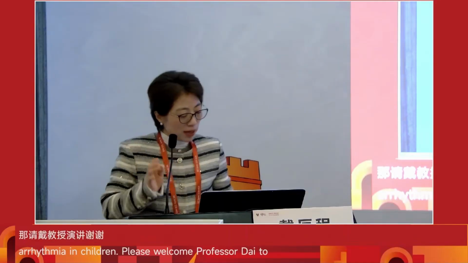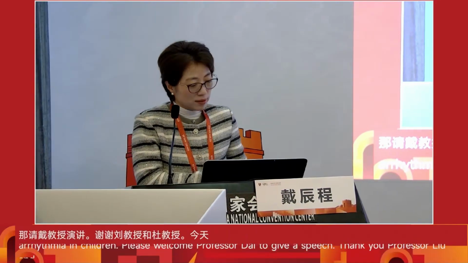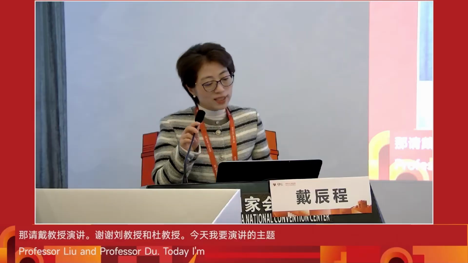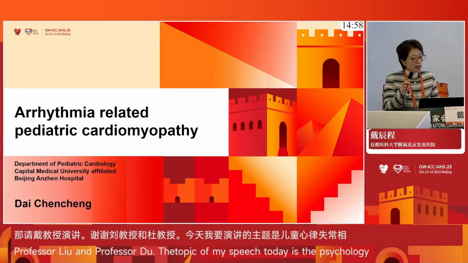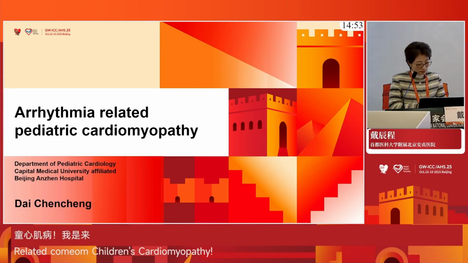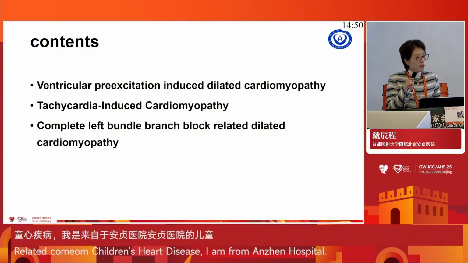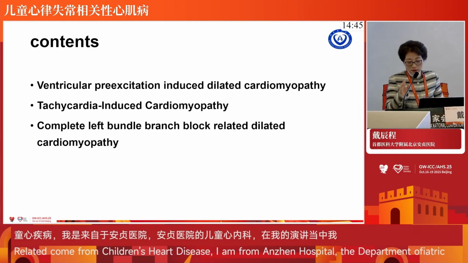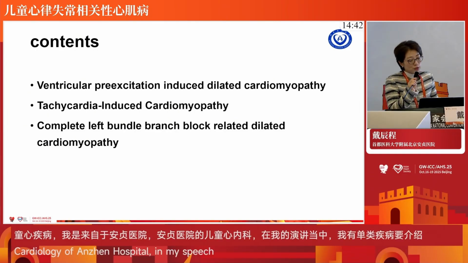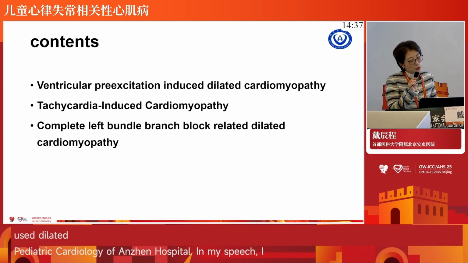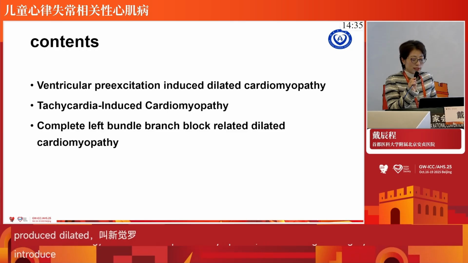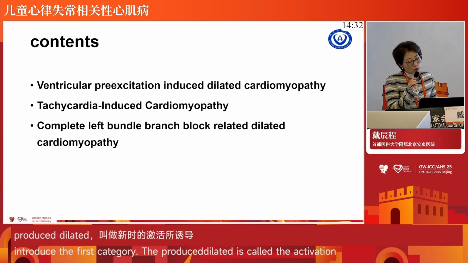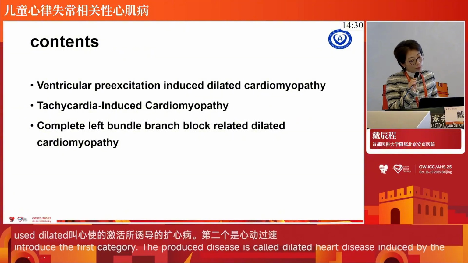The title of my presentation is Arrhythmia related pediatric cardiomyopathy. I come from Anzhen Hospital, Department of Pediatric Cardiology. In my presentation, I have three kinds of disease. The first type is ventricular pre-excitation-induced dilated cardiomyopathy. The second one is tachycardia-induced cardiomyopathy. The last one is complete left bundle branch block-related dilated cardiomyopathy.